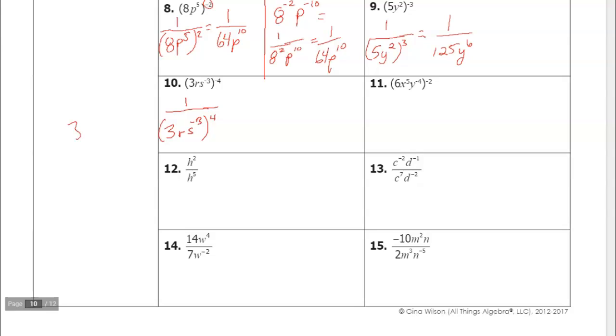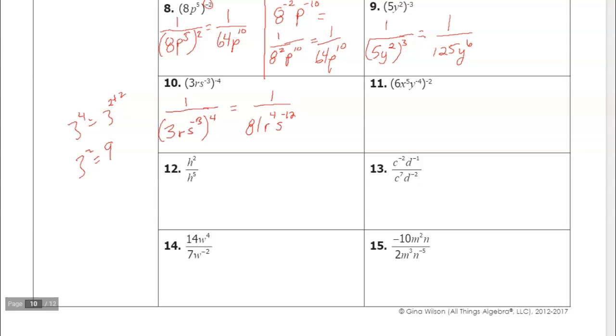And one way we could do that, we know from applying our rules, 3 to the 4th is the same thing as 3 times 2 plus 2. Well, we know that 3 squared is 9. So I could break this down. Instead of trying to do 3 times 3 times 3 times 3, you can split this back apart, and I know that 3 squared is 9. I'd have that twice. And that's why I get that 81. So I have 1 over 81, r to the 4th, I have 4 times 1, and then s to the negative 12.